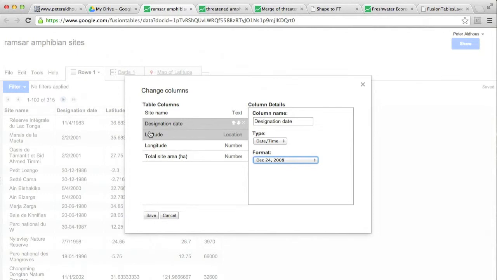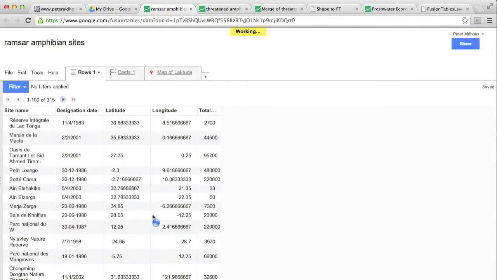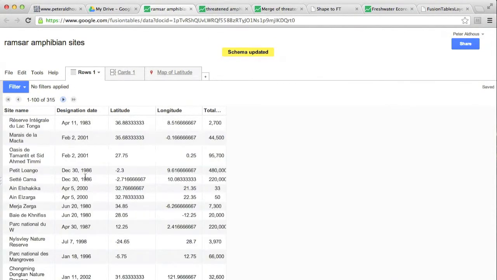While I'm here, I'm just checking that latitude has been recognized as a location. That's important for the mapping. And then I'm going to go to the total site area in hectares, and I can alter the format there to pop in a comma for the thousands. Then when I hit save, the data are all nicely formatted.